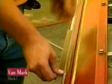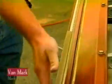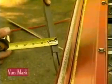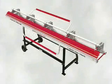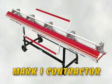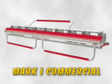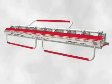The Mark 1 bends standard and custom shapes and makes the industry standard 3/4-inch bend simply with no measuring. The replaceable vinyl protection strip along the bending edge protects painted material from marring or scratching. The Mark 1 is available in two models and seven sizes, from 1 to 14.5 feet in length. The contractor model for most work and the commercial model for heavier jobs. Each offers the greatest bending capacity available in its class.